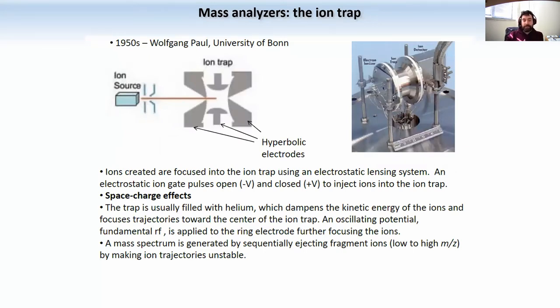The ion trap is actually very similar to the quadrupole in its mechanism. The difference and potentially the advantage is that the ion trap can not only filter molecules, it can also accumulate molecules. So if you have a very, very low signal and you need to enhance the sensitivity for that signal, the ion trap is a better device than the quadrupole because you can use it to accumulate molecules for longer time before you end up scanning them.